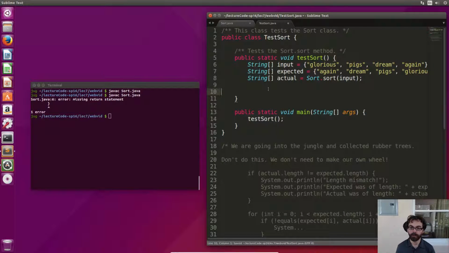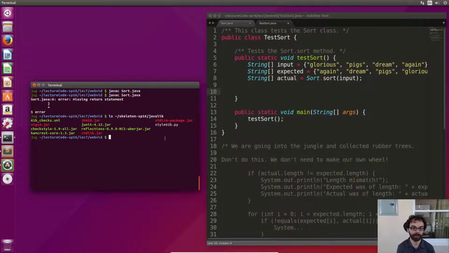Okay. Well, what kind of wheel do we have? What are we supposed to do? Well, one possibility, if I wanted to make things really nice, is to use a library like JUnit. So in the skeleton repository, we've included a number of libraries that you'll be able to use. And in Lab 3B, you'll learn how to set these up. So we're going to be using something inside of this package, right?